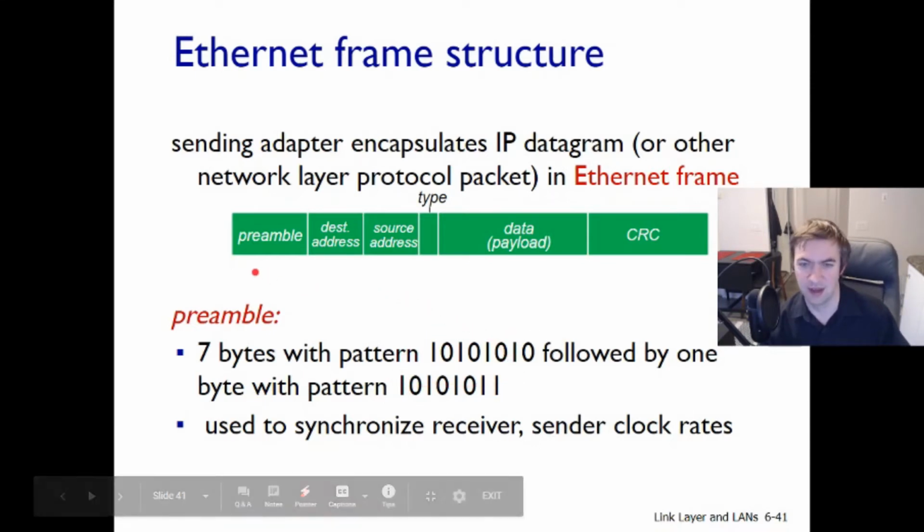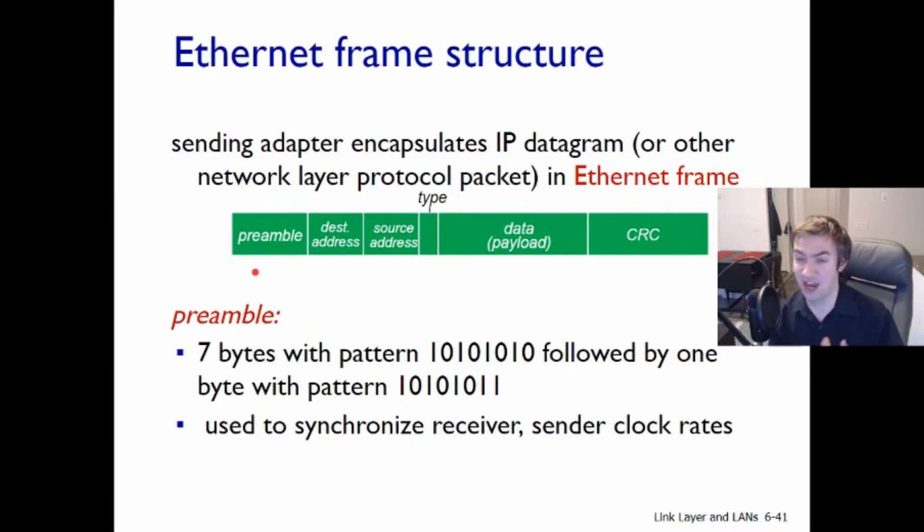And the point of this is that consider that Ethernet, although it may advertise that it travels at 10 megabits per second or 100 or 1 gigabit per second or whatever, in reality, it's never exactly the number that it says. There's always going to be some amount of variation there. So the idea behind this preamble is that when the receiver starts getting this frame, they can get this as a wake-up call to say, oh, look, here are these initial bits that are just going to be alternating. Here's my chance to wake up and realize, oh, there is something being sent to me. Let's synchronize our clocks to make sure everything is okay.